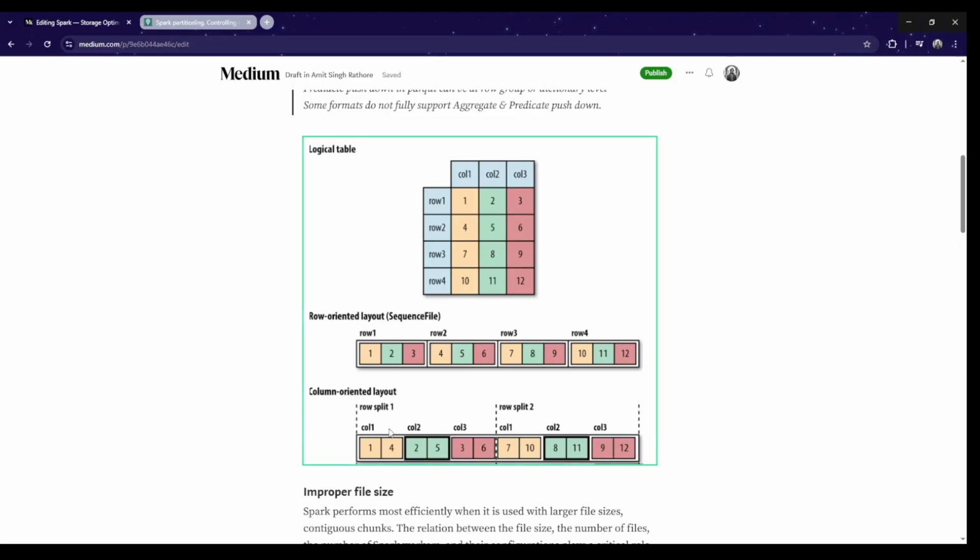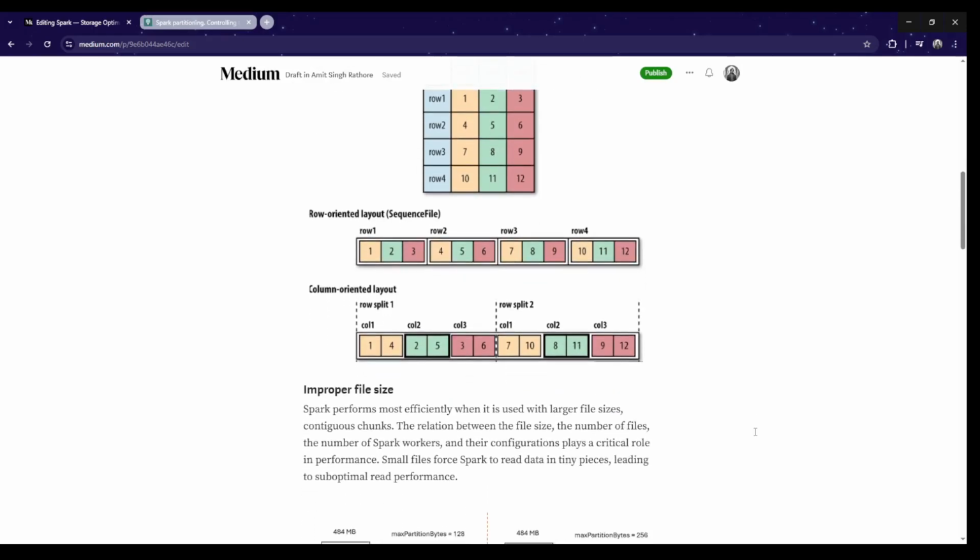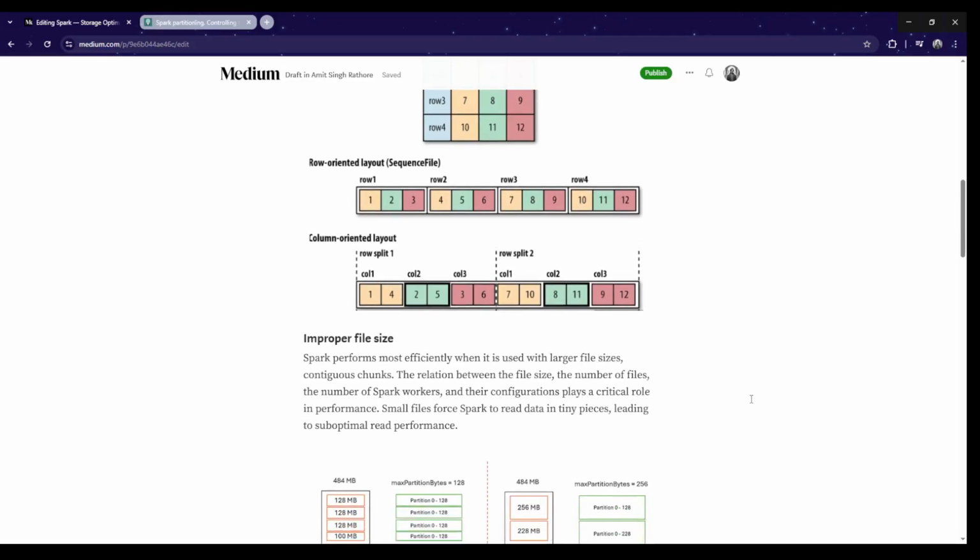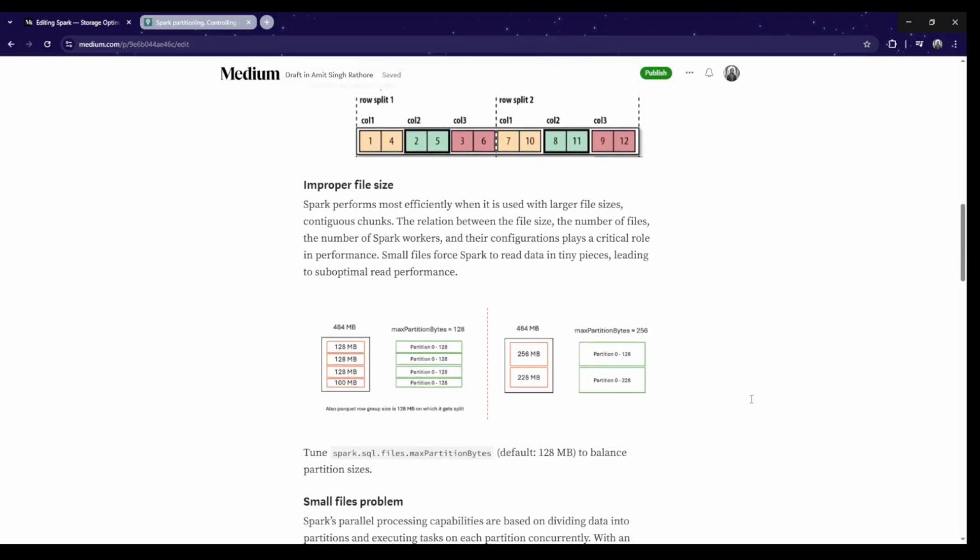But while we are looking at column-oriented ones, that challenge is not there because the types of the contiguous blocks are the same. So if we have rows split on, let's say, 100 rows, we have 100 contiguous values of the same data type, and the compression or other encoding that we want to do will work faster. So hence the file format is very important while working with Spark.